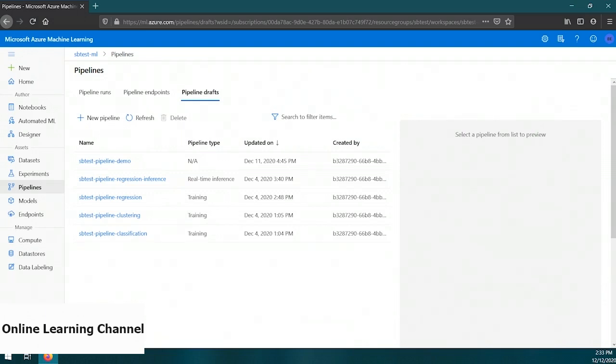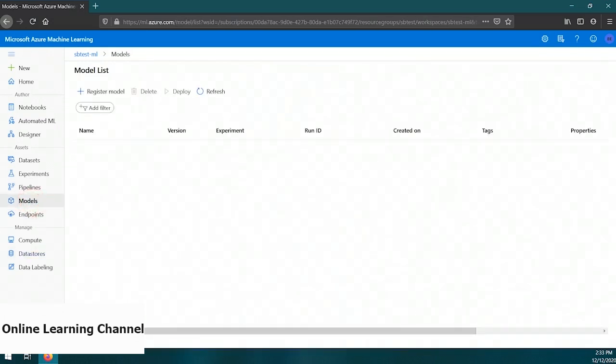The next option in the list is Models, so let's click on that. The model screen shows us a list of all the models that we've created so far. Experiments and automated ML runs, which are just shortcuts to experiments, will create models. Each model will have information like which experiment it belongs to, when it was created, and whether or not there are any associated endpoints. If you have a model you like that you want to deploy, you can access that model and choose to deploy it, and we'll talk more about that in another demo.